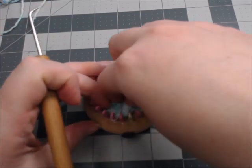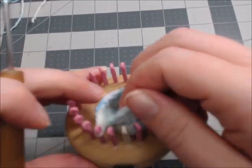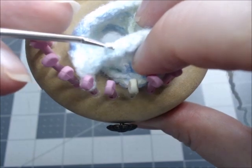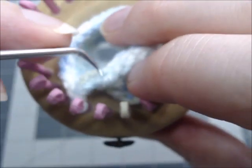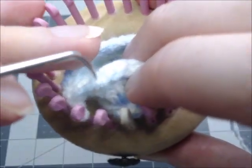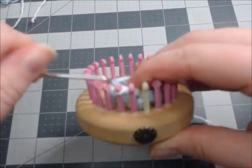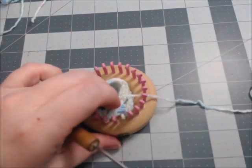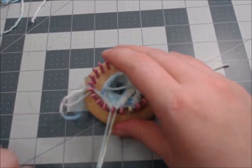Now, typically, you would just pull on through. But a lot of times, there's a gap that shows up in your knitting. What you want to do is find that first notch, which is right there. You don't have to do this, but it removes that gap. You just find that first notch, put it onto the peg, toss that bottom loop over, and then I just wrap again and toss, and that removes that gap. Again, you'll want to do a nice long tail so that you can sew up the top of the head.